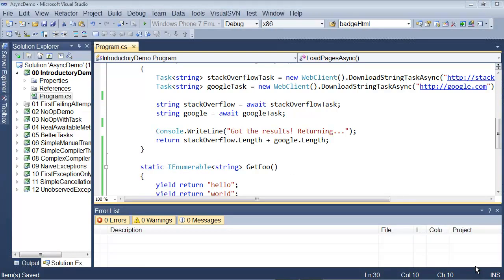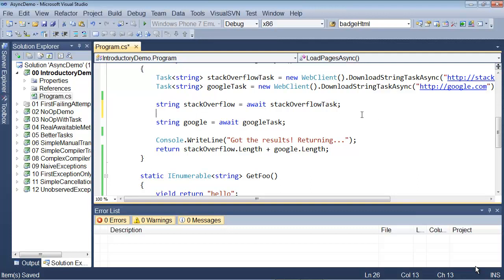What happens if you put console.writeLine immediately before the await statements? In this case, they would execute in the main thread because we hadn't awaited anything yet. If we put one between the two, then that may or may not execute in the main thread. Almost certainly not. It would probably execute in the thread pool thread.